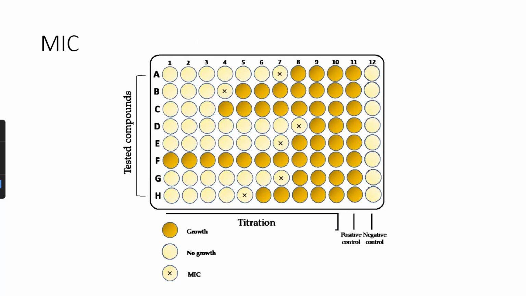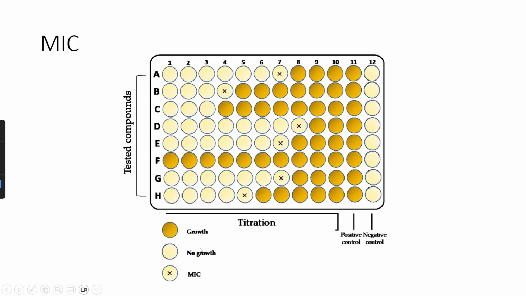So this is like a fake plate, but if you see, we start with the different tested components, and we put the bacteria in this plate. For antibiotic A, we're going to have the highest concentration here, and we're decreasing the concentration as we go down in number here, or up in number. So this is the highest concentration, this is a lower concentration, lower, lower, down to no concentration at all. In the absence of any antibiotic, all bacteria should grow.